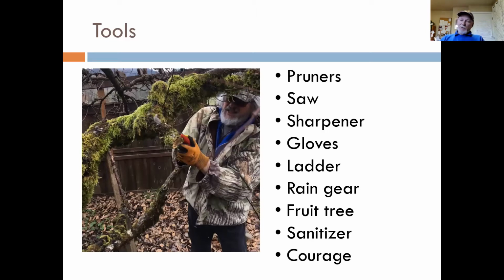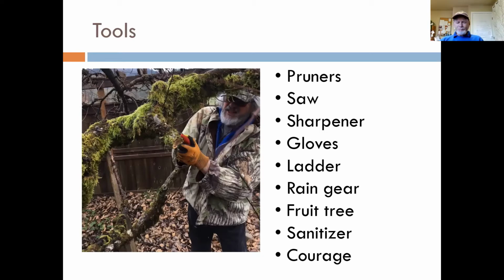Rain gear can be beneficial if the weather is drippy. You're working under a tree that may be mossy and has lots of branches. Every time you cut, it's going to be showering little raindrops down on you, even if it's not raining. If you're doing it in the morning and there's any amount of dew at all, it's going to be substantially an issue for getting wet, unless we have extended good weather like we've had a lot of this season.